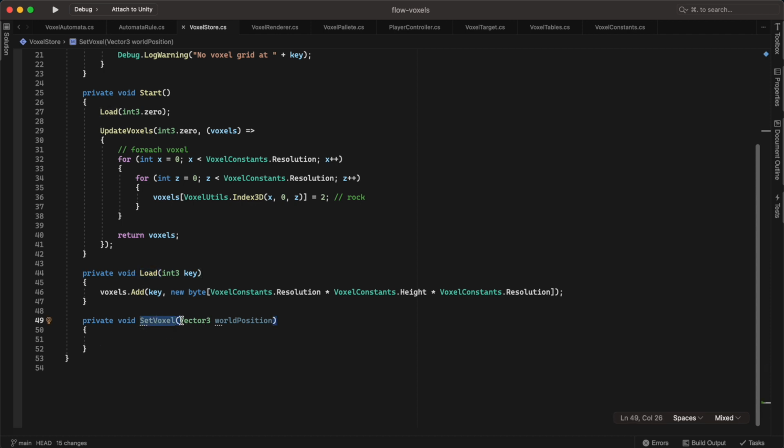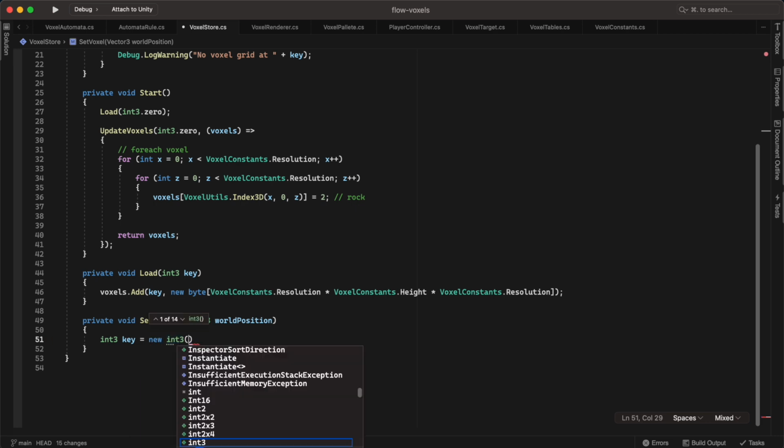All right, so we loaded, and now we need a set voxel. So our set voxel function, we can complete it with an int3 for the key. And actually, I take that back. We're not going to give the key. We're just going to give in the world position, and we'll figure out the key ourselves. So the int3 key is going to equal a new int3.